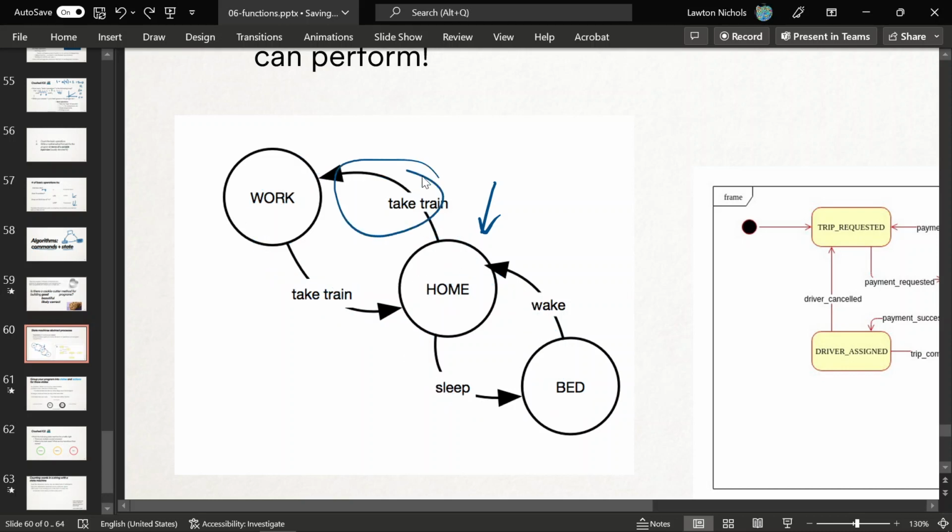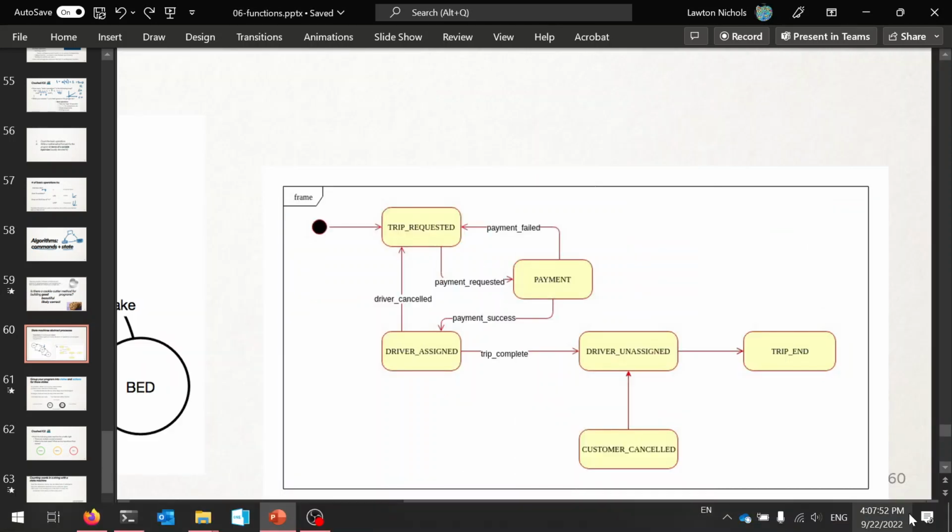You have to do this to get to work. You have to do this to get out of bed. Okay? Any questions about that? Just a simple little diagram, but it's very powerful if you go and implement it. I'll give you one example at the end of class. Here's another example that's a bit more thorough.